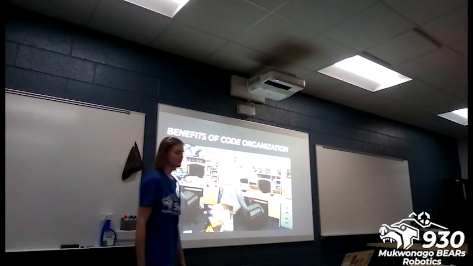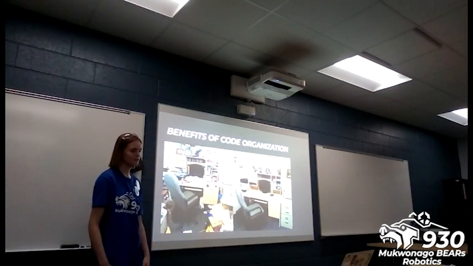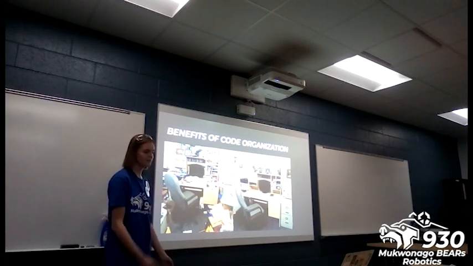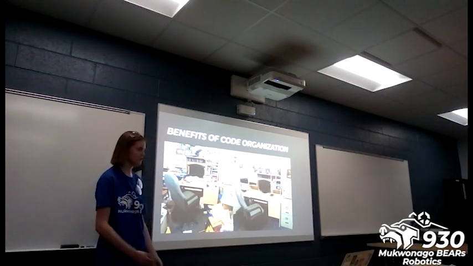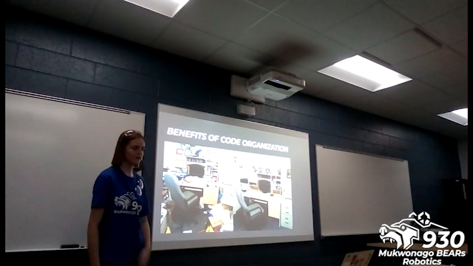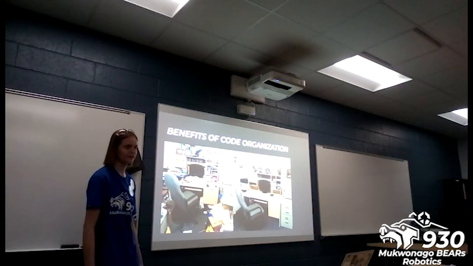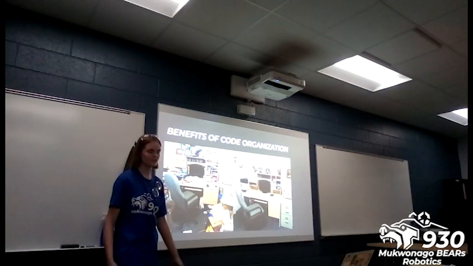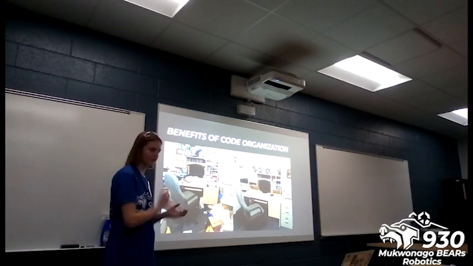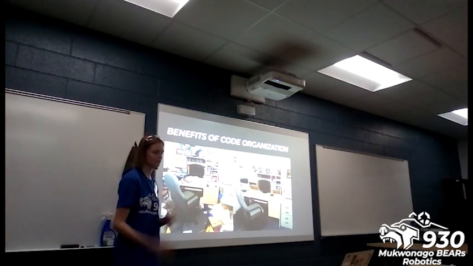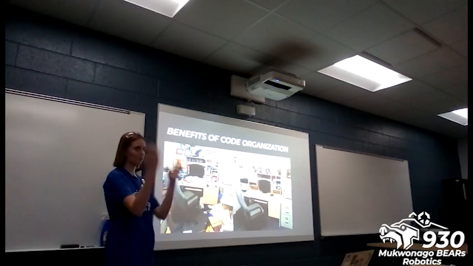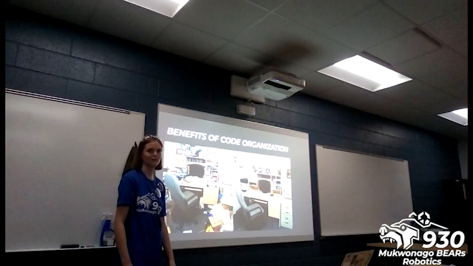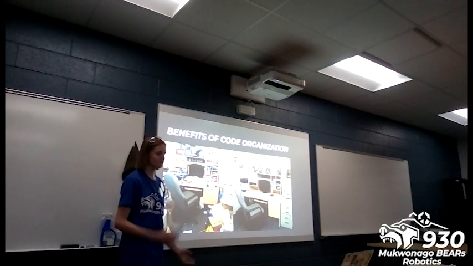And so now the benefits. The main point of code organization is to make your code easier to understand in the future. So if you organize your code well and you add comments everywhere, it should be easy for anyone to figure out what you're trying to do, and for them to go back and change it, or for you to go back and change it if it's been like a month and you have no idea what you're doing. If you left good comments and it was well structured, it's way easier to figure out, hey, I was working very closely on this part and this is what it's supposed to be doing, so I can just keep working on that. Instead of you just having a wall of text in front of you and you're like, I have no idea what this is supposed to be doing, and I feel very overwhelmed, I'm just going to delete it and start over, so you can continue on.